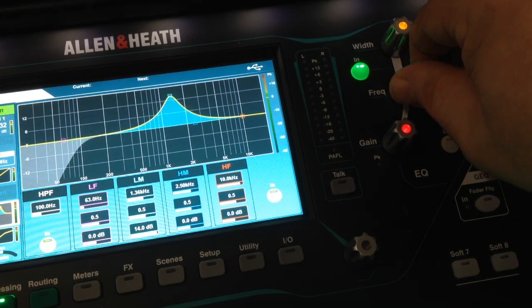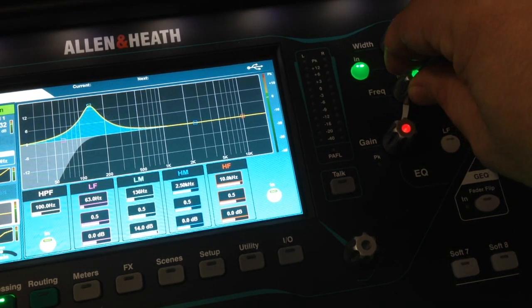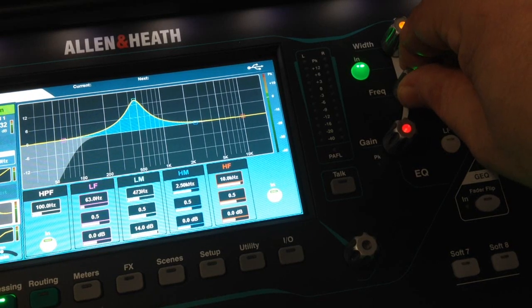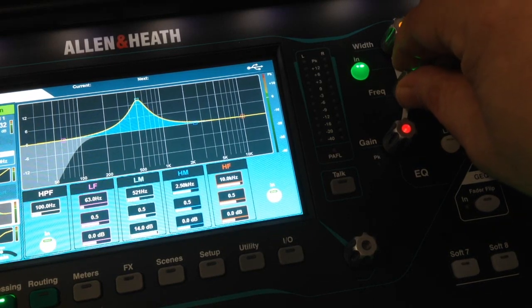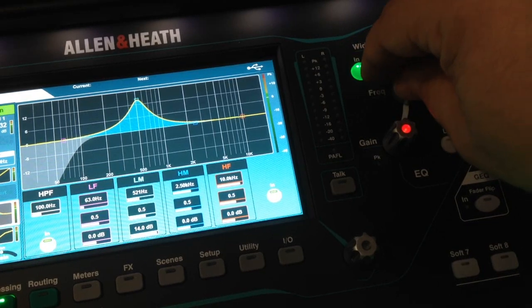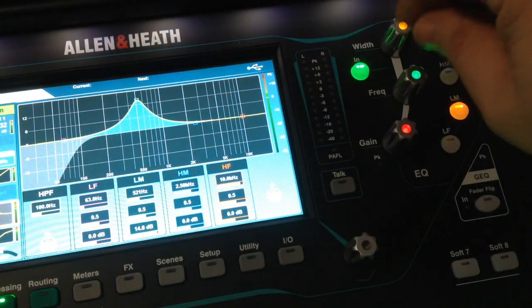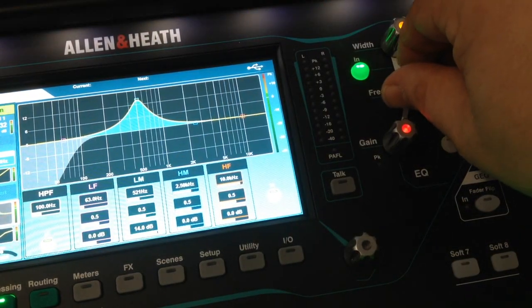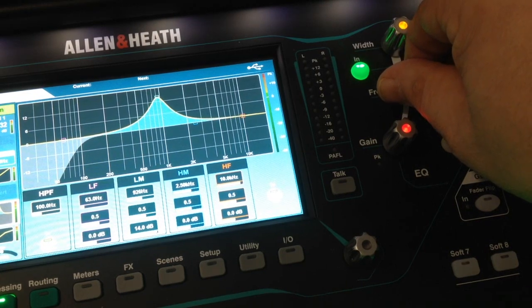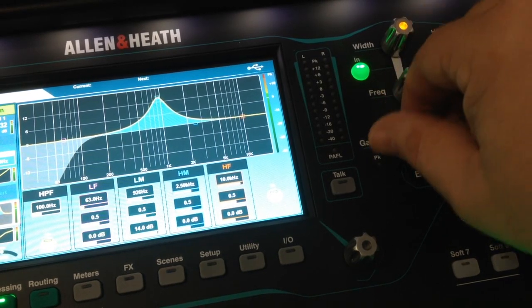Frequency allows you to pick and drift where your bell curve is going to be set up. So you can have it centered, in this case it's at 521 for the low mid, but you can obviously scale that to almost anywhere you want.